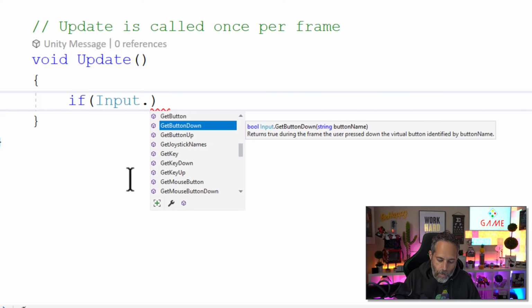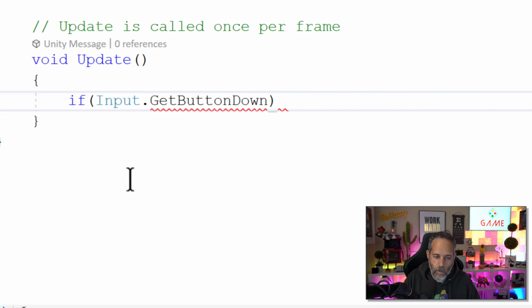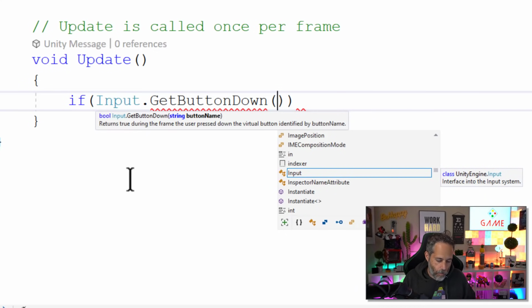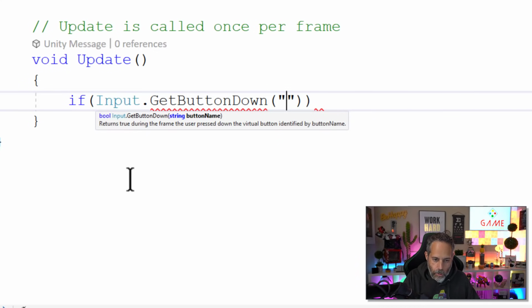We're going to use GetButtonDown though, so I'm just going to select it and hit enter, and then we'll open up another parenthesis. So another Shift 9 here, and then quotation marks, which is Shift and the key next to Enter. So it's just double quotation marks. What we're doing here is checking to see if the player has pressed some button down that's named whatever is inside our quotation marks. The name of this button is Fire1 with a capital F, F-I-R-E-1.